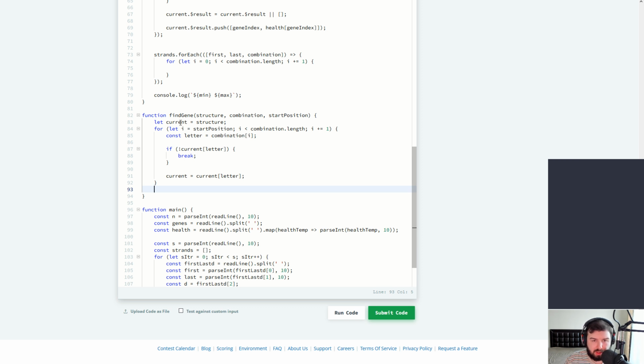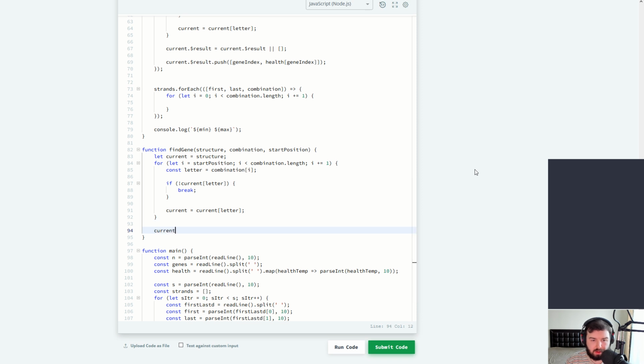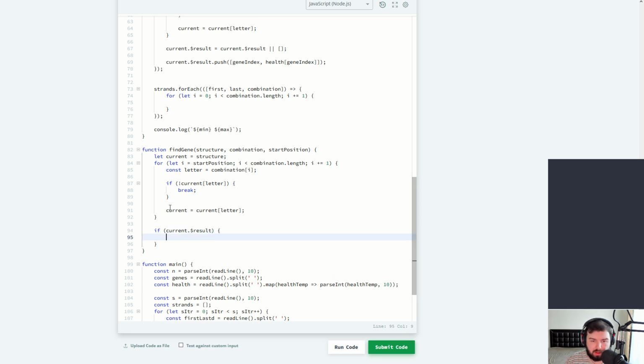So after this, we can check if current has a result. Yes, I presume we don't need to check that current itself exists because we check it here.